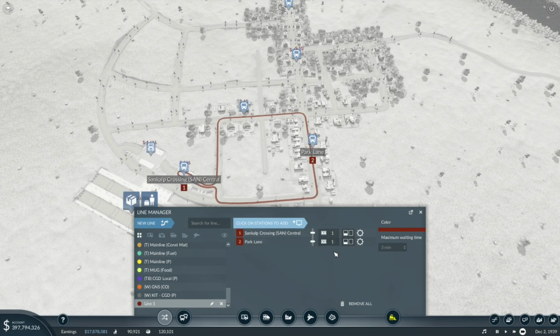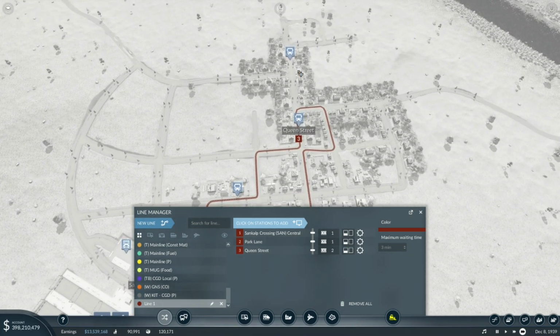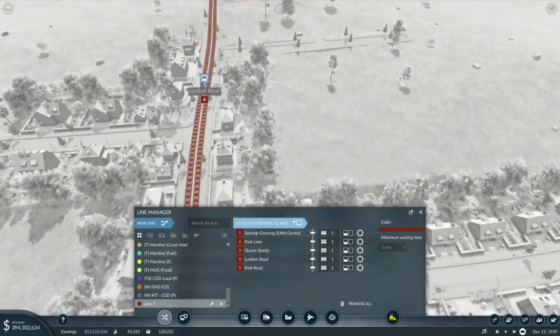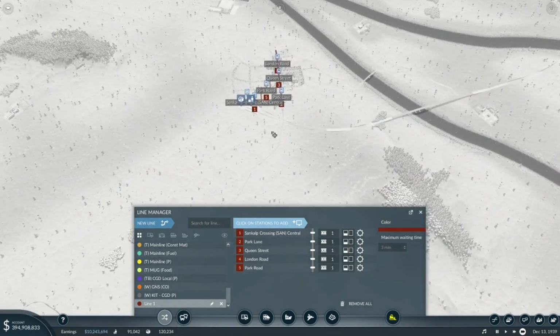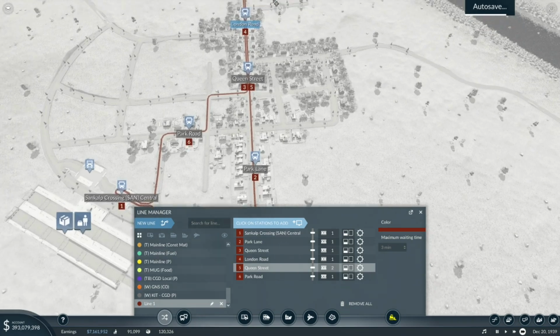Let's go with that side, please. It doesn't matter. That's fine. Okay, so we don't even need to go out all the way that way. Let's add this guy and that guy, and then this guy over here. So it's not even using the fancy loop that I provided it. Okay, fine. Oh, we needed Queen Street again, right? Park, Queen, London, Park. Okay, so actually after London, let's do Queen Street again, but on the other side. So we'll have Queen Street on both sides.